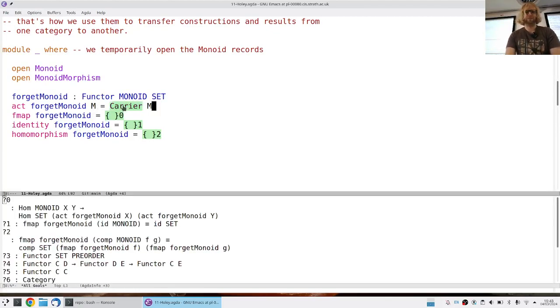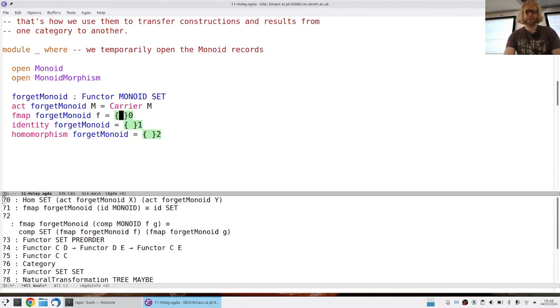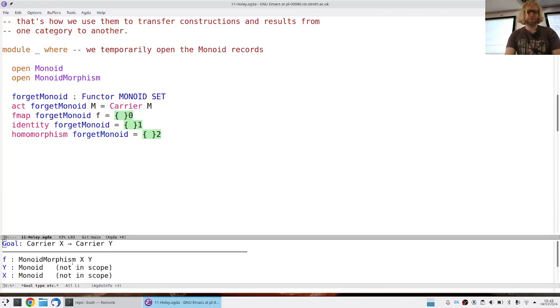So I'm forgetting the fact that I had an operation on this set. I just keep the set. Okay, and then if I have a monoid morphism from X to Y, I have to now give a function from the carrier of X to the carrier of Y, because that's how I define the action on morphisms. But what was a monoid morphism?